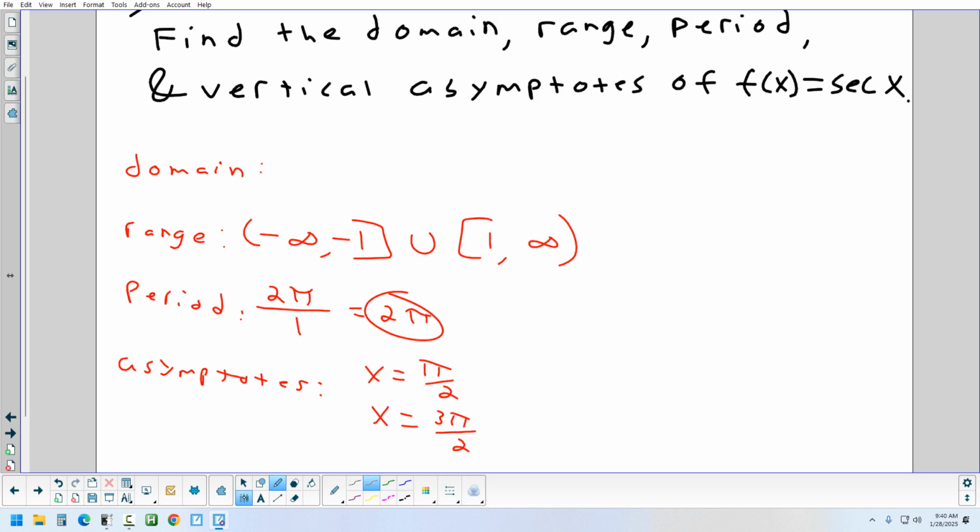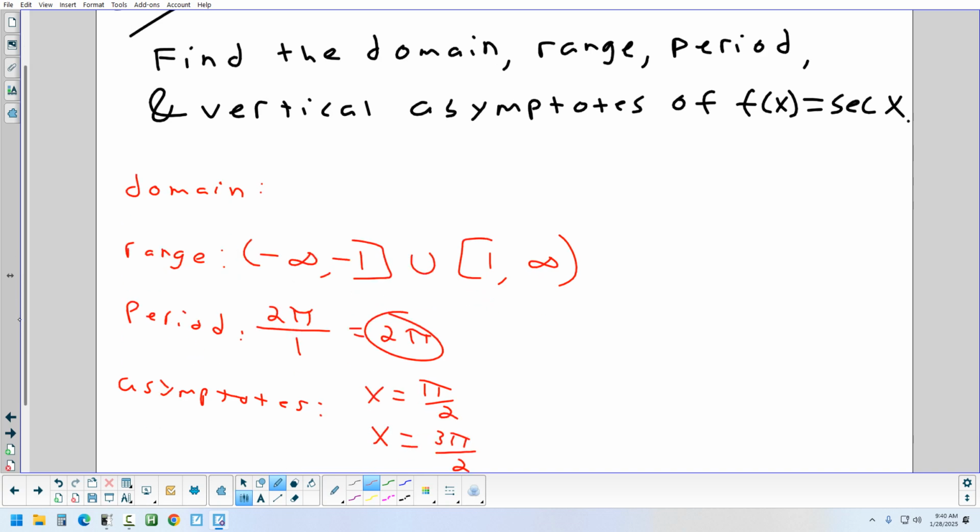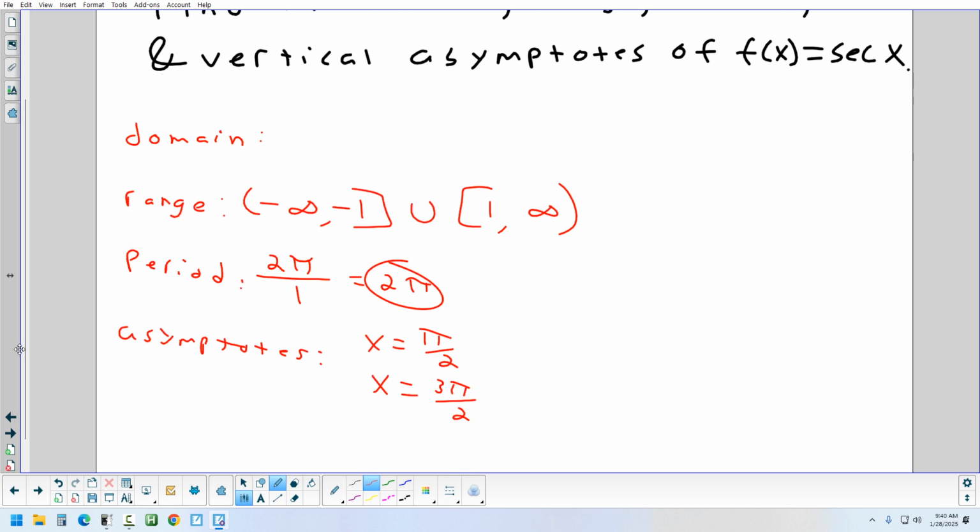Now, you have not described all the asymptotes. You've described 2 of them. How often are each of those asymptotes going to repeat? Every 2 pi. They're going to repeat every 2 pi units. So what could I put on this top one to represent that it repeats every 2 pi units forever, both forward and backwards in cycles? Yep. Plus or minus period 2 pi.